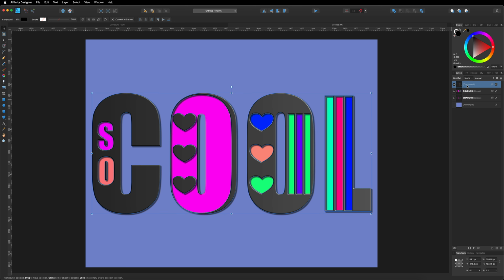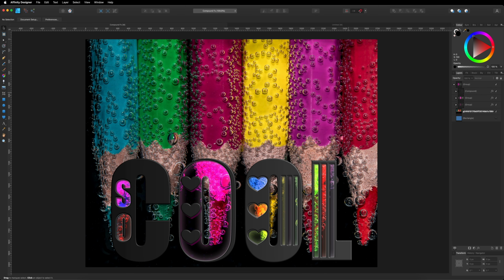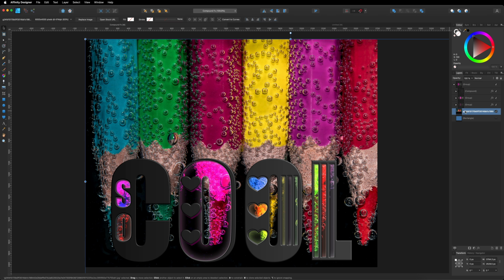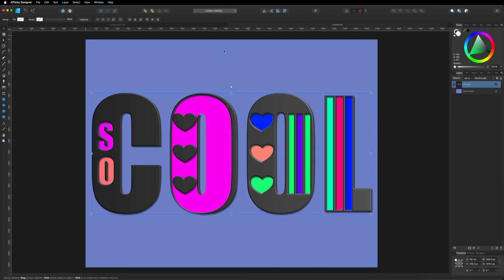So I'm going to select the compound one, hold down shift and select the shadow one. That then will select what's in between that. And I'm going to hit Command or Control G just to group that. Then I'll just head over to my original composition on my other file, and I'll just go and grab that background. So I'll make a copy of that one with Command or Control C. Then I'll come back to our design and I'll just paste this in with Command or Control V.